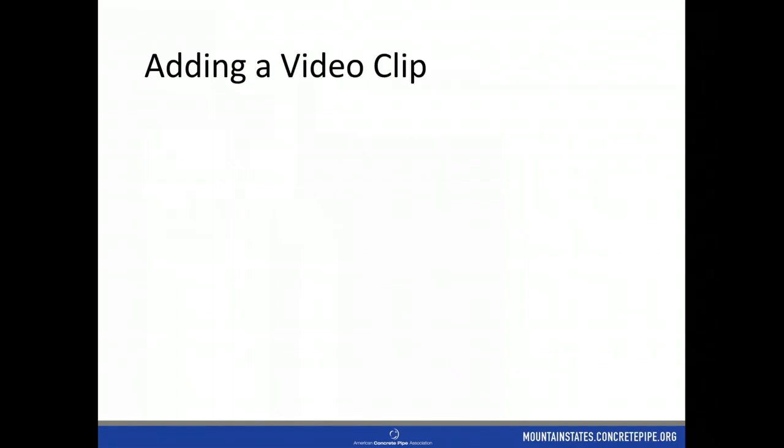So let's talk about adding a video clip and how you embed those in and how we get these video clips. All right. When you're considering adding a video clip, you should always look for one that's good quality, right? You don't want it to be grainy and really choppy. That's always bad. It's distracting. So make sure it's a good quality video. All right. Make sure it's relevant and it can teach, or there's one exception.